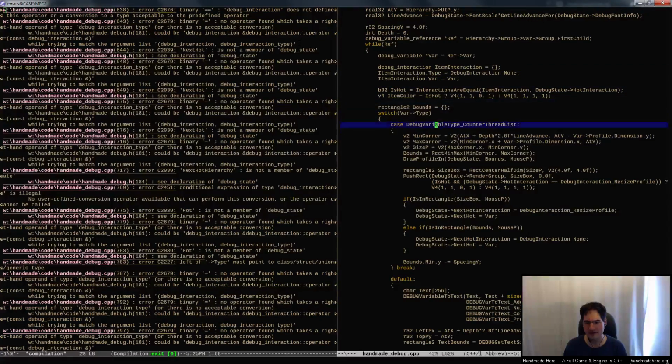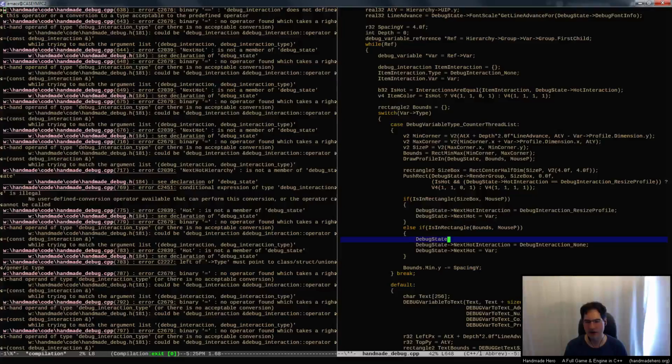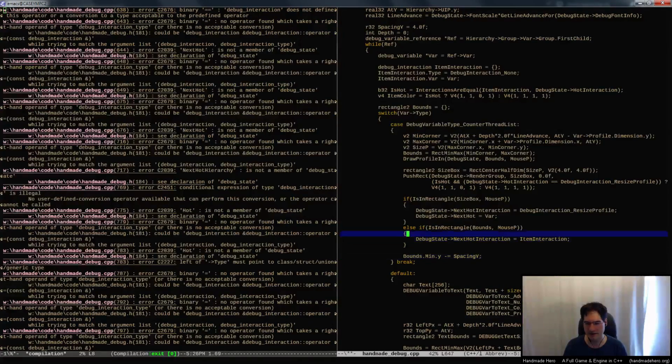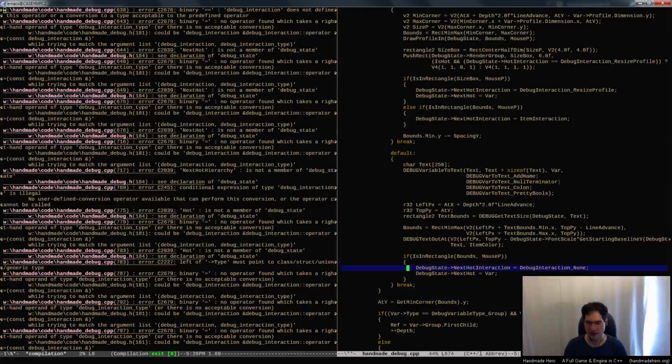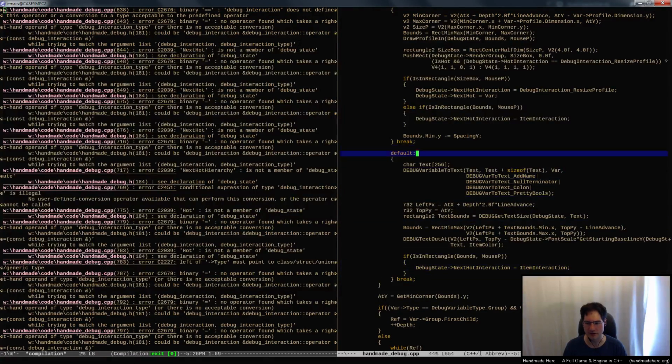So once I test this, in here, what I would do is say, oh, if I'm in this rectangle, then the next hot interaction is going to be my item interaction. So that way, again, we get rid of that redundancy and just say, okay, this is the item interaction and that is what we will set here, right? And the same thing would be true here, the next hot interaction equals that item interaction. So then, again, you don't have that situation where there are multiple people doing multiple things that may conflict or not line up.